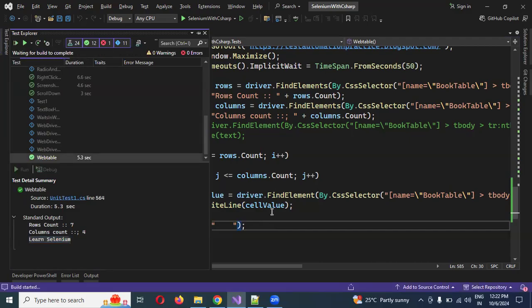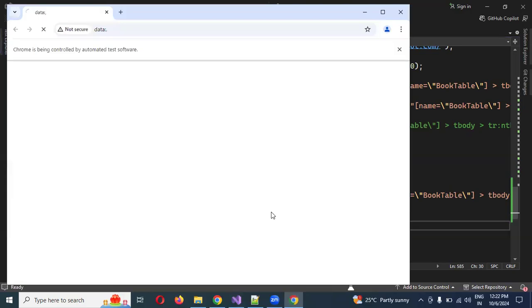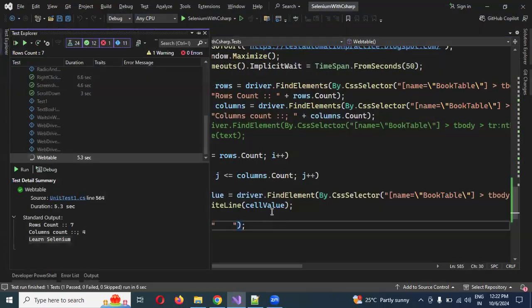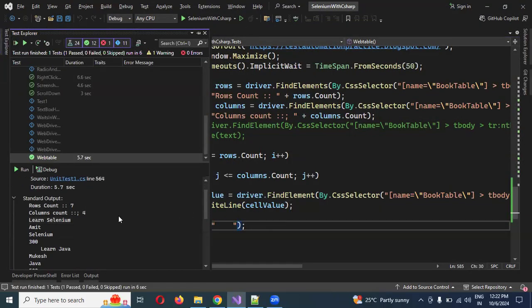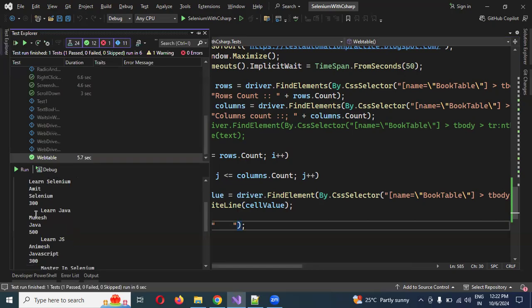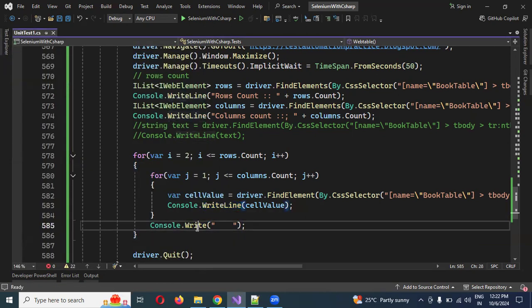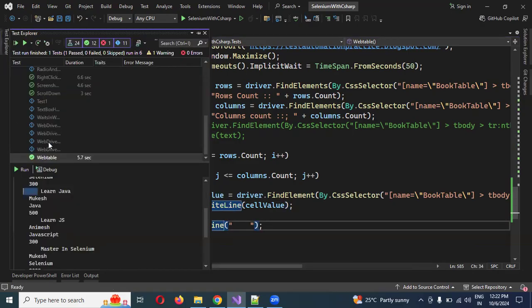Now again I'm clicking here. Now we can run. Now you can see all the values displayed. See, wherever there is a space, each row is separated. You can specify the lines, and a new line is displayed.